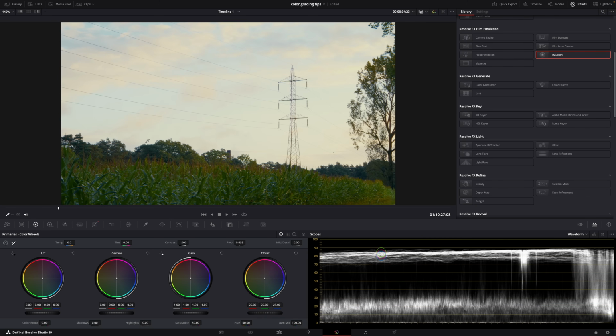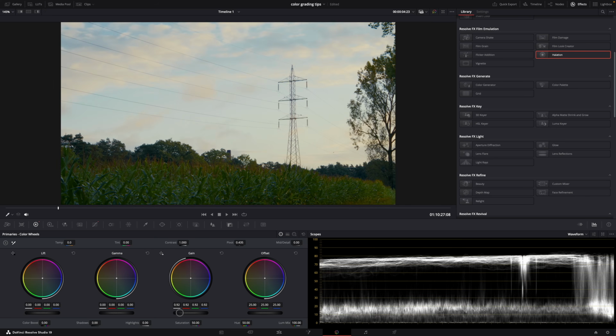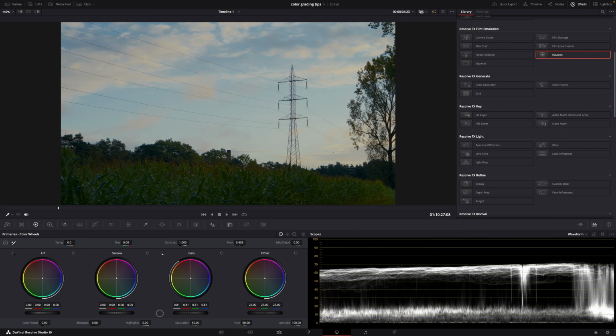So I always start by bringing the highlights down to 90-95% with gain, for example, and the shadows up a little bit above that 2%, and then I go from there. But if it's an early morning shot, I might bring down the highlights even more. See, this one was recorded like this, but that's also not what it looked like in real life. So I bring it all the way down.